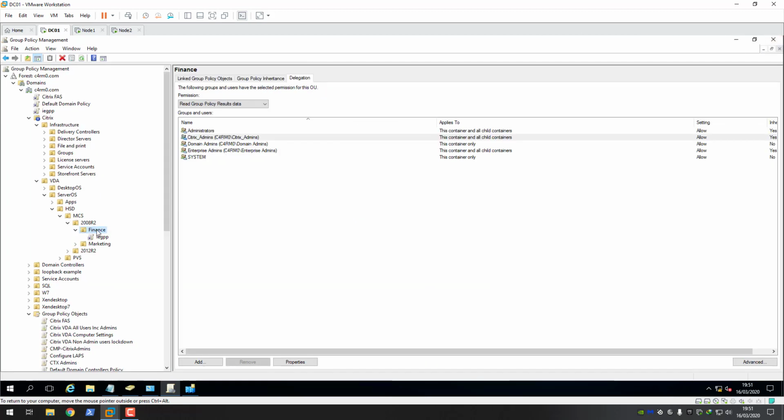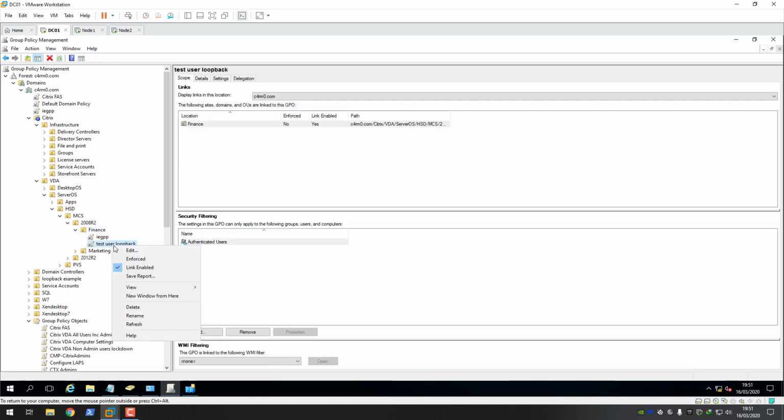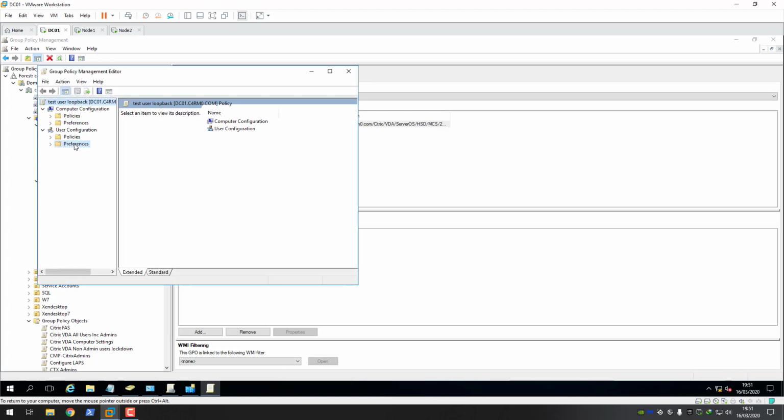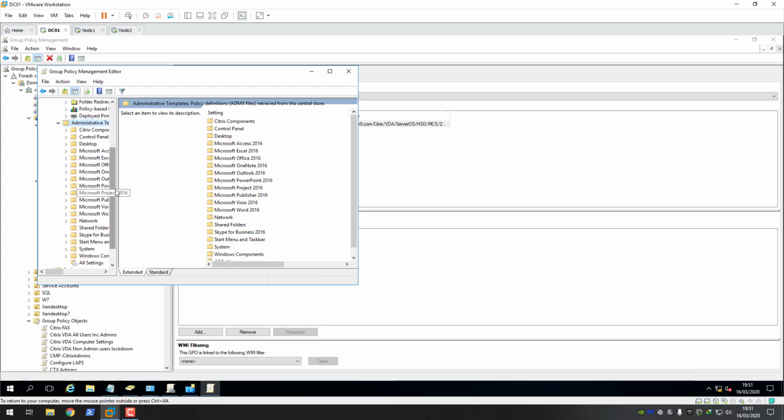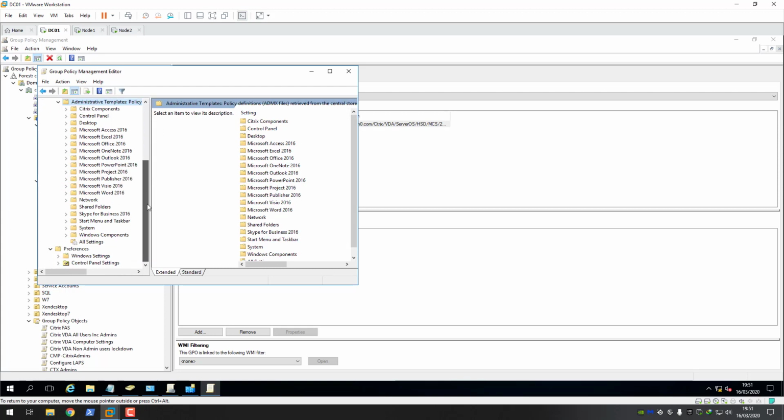What I can now do is I can create a GPO and link it here. And even though this finance OU is just going to contain my Citrix servers, my VDAs, I can actually come into this GPO now and I can set loads of user configuration settings, and I know that they will apply to my Citrix server users logging into our Citrix servers.